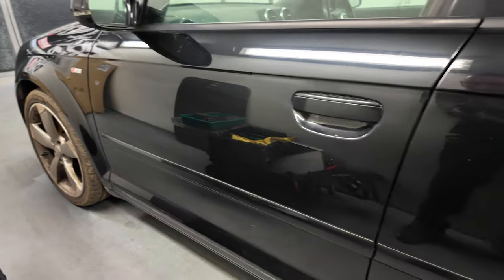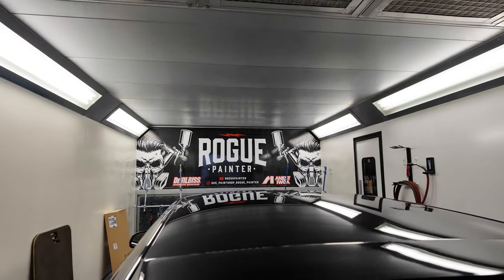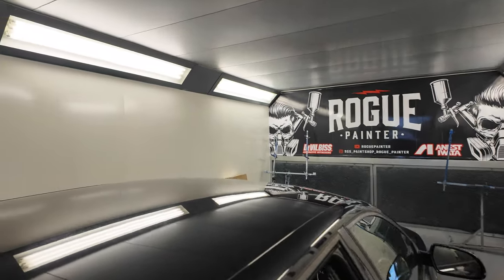See, we've now got a nice straight car. This rear quarter had quite a few dents on it, they're all now gone. And as we go around the car, you can see Ross has done an excellent job. Dent on the back of the roof's gone, the dent on the front of the roof's now gone, just a stone chip to touch in.